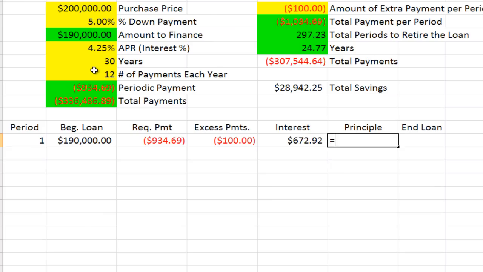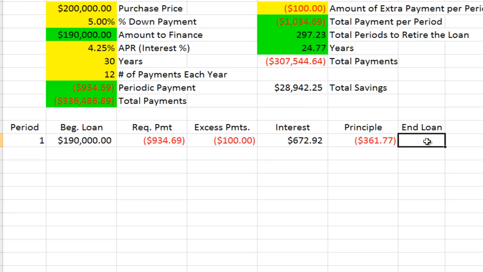Principal is going to be simply the sum of all of that right there. What I mean by that is if you take the required payment plus the excess payment, that's going to give you the total payments per period. And then if you just add that to this interest, that'll take the difference, right? Because these are two negatives, that's a positive. So by adding all of it up, we should get a negative number that will represent the amount of principal being paid down. So that number right there is just those two, which are negative, with this positive added together. And so that tells you how much of all of this payment is going to pay down the principal on the loan.